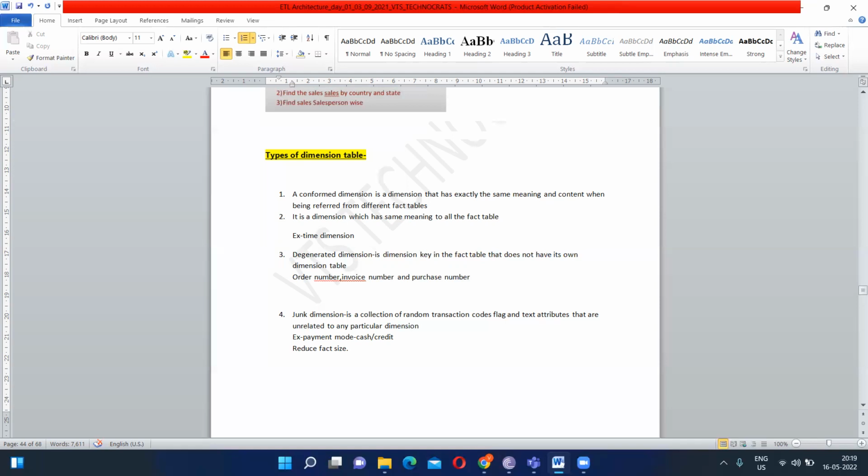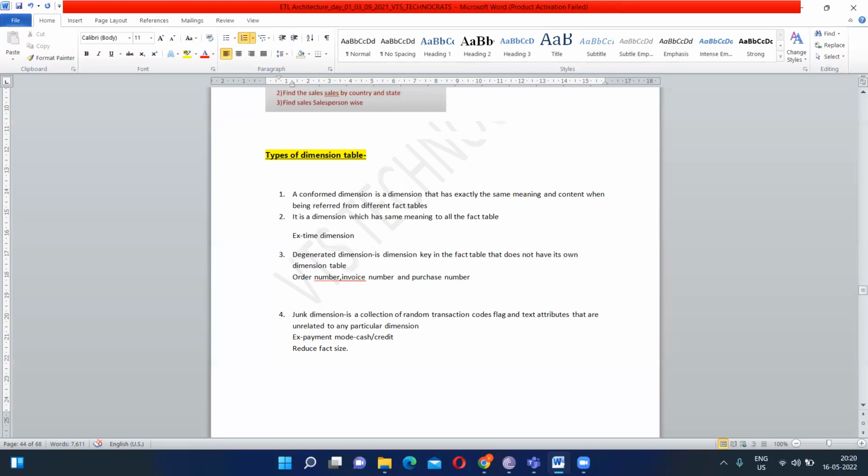So now what happened? This order number is in the fact table, okay guys, but a particular order number column is not there in the dimension table. So that is called a degenerated dimension. There will be a fact table, and the fact table will have, suppose, the sale of a particular product, so it will have the order number, suppose order number 1 2 3 4.